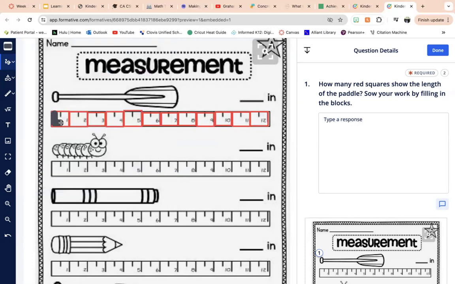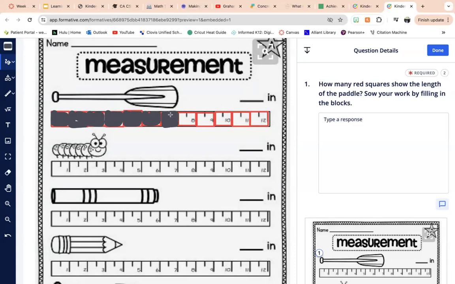So we can see that this box is 1 square, 2 squares, 3 squares, 4 squares, 5 squares, 6 squares, and 7 squares.